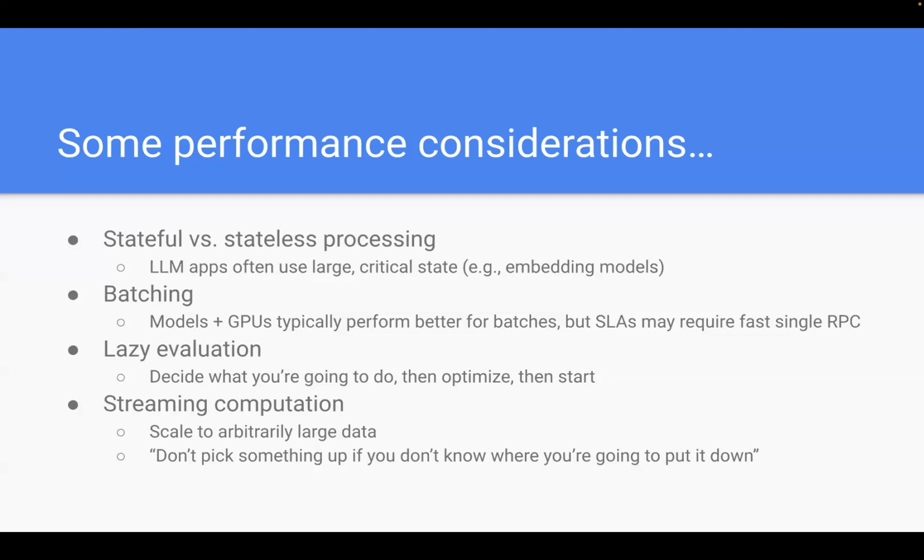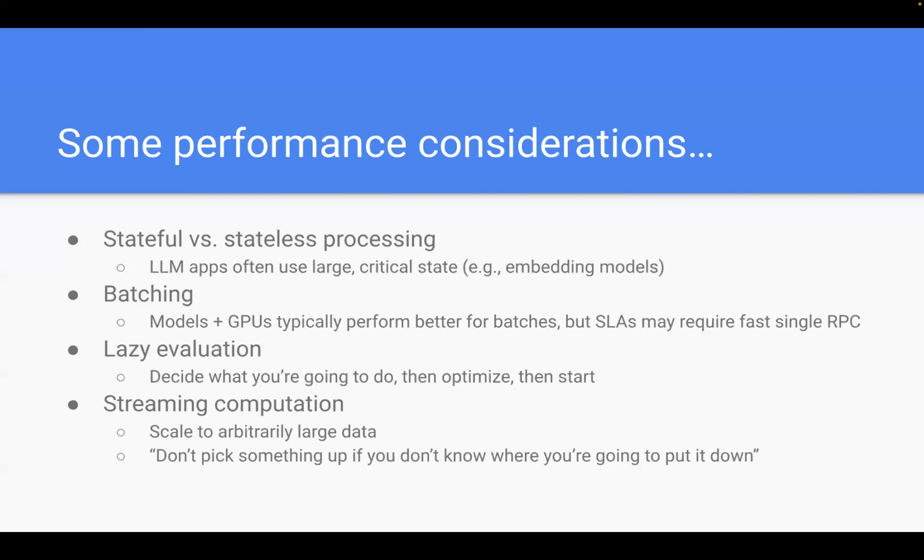Batching, right? We know that lots of these models and hardware like GPUs will typically perform better for batches. But depending on your requirements, you may have an SLA that says you need to take a single request and return a single response in a certain number of milliseconds. And the person using your service doesn't really care about your batching. So you want batching, but they don't, and you may want to think about how to bridge that gap.